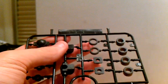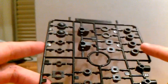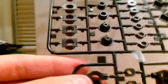And then we get the polycarbonate. I don't think it's polycarbonate, but it's the PC runner that you get with all the Figure-rise things, except they give you 2 new parts for added articulation, so that's good for them. Then, last but not least, you do get parts for the stand.